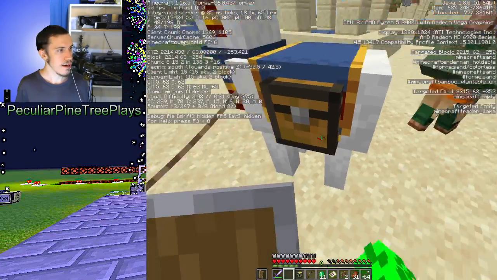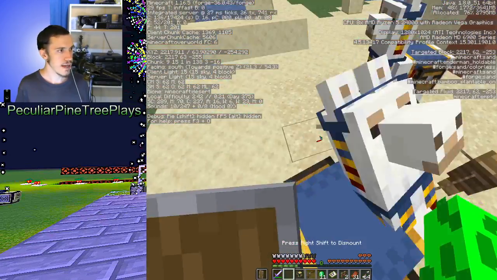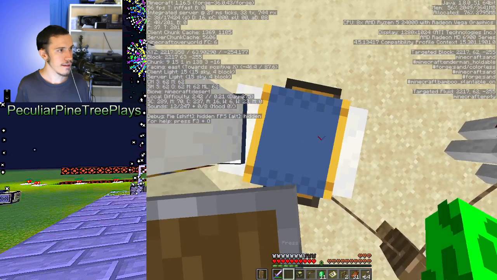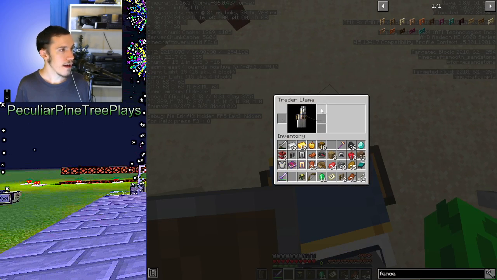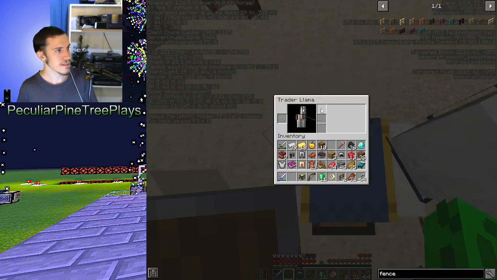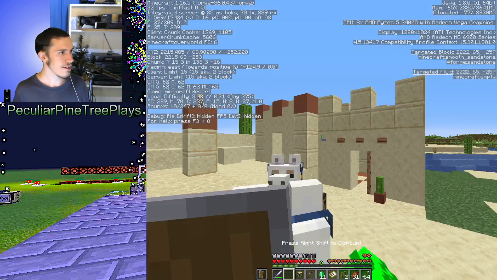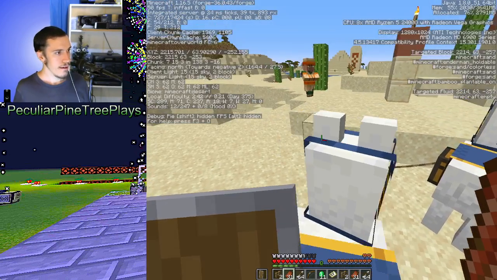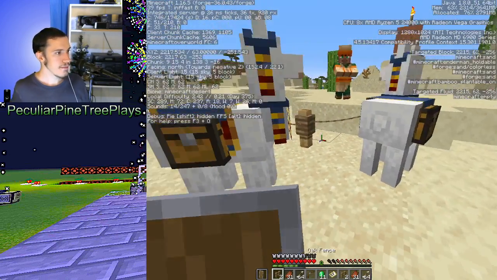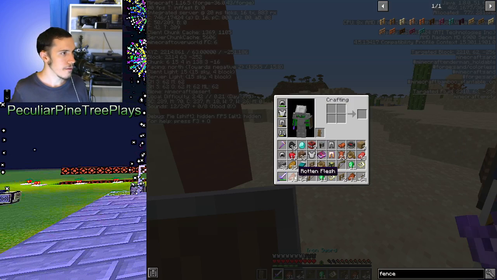Let's see. Can we get on? Oh. Okay, is that a waste of a chest? Because now I can no longer do anything with the llama. Oh, okay. We now have a 3-slot llama. So this is not ideal. I know you can get 9 slots relatively easily. Oh, this is a 6 slot. Okay, that's a little bit better. Nice. Now the nice thing with llamas is that apparently they follow you.